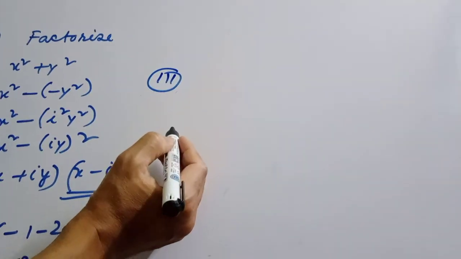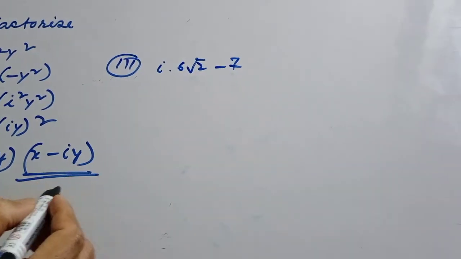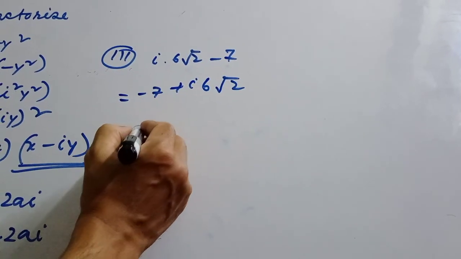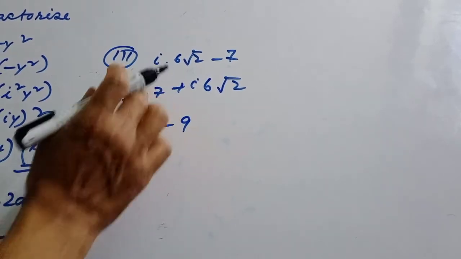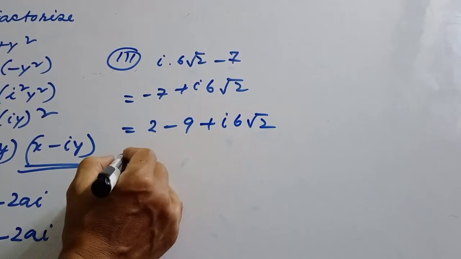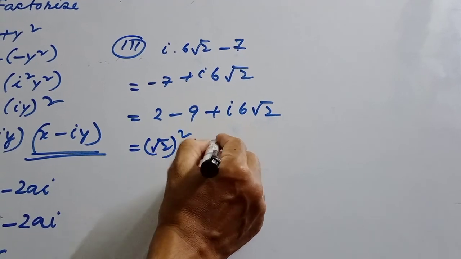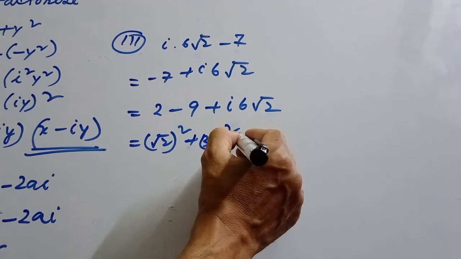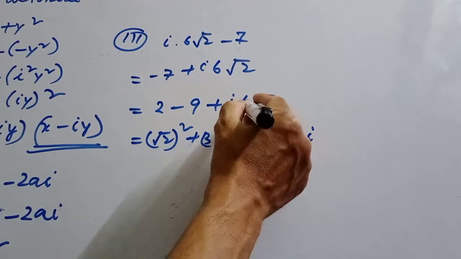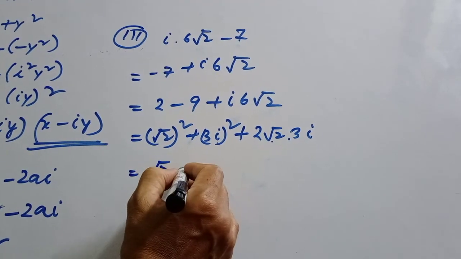Question number 3: t2 to minus i to model called. i times 6 root 2 minus 7, minus 7 to 0.2. Plus i times 6 root 2. 2 minus 9 equals minus 7, plus i times 6 root 2. i squared equals minus 1, 2 root 2, i cubed root 2 equals minus i squared number 2, i squared root 2 — 6 root 2 — root 2. This is the A plus B whole square identity.